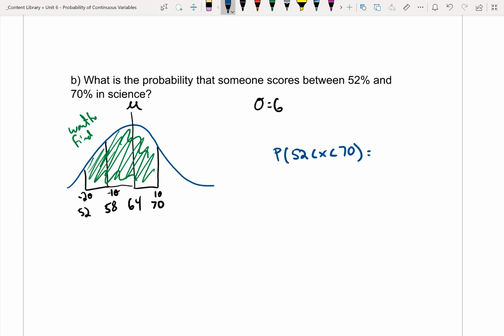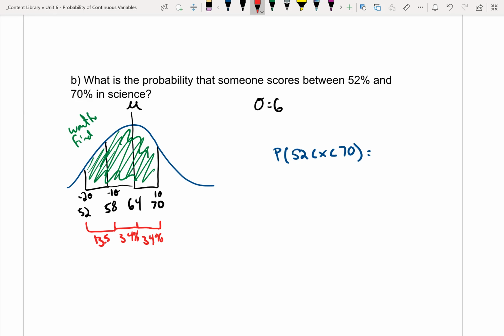So what I can do is, based on my normal distribution, I know what percentages of data fall within certain standard deviations away from the mean. If I look at one standard deviation above, there's 34% of the data. One standard deviation below is another 34%. And lastly, the last bit of standard deviation works out to be 13.5%.